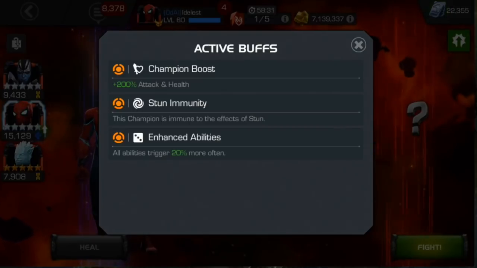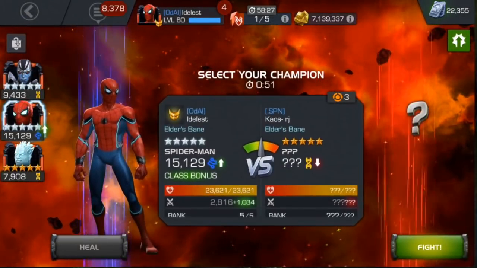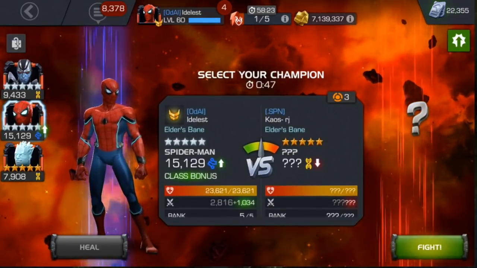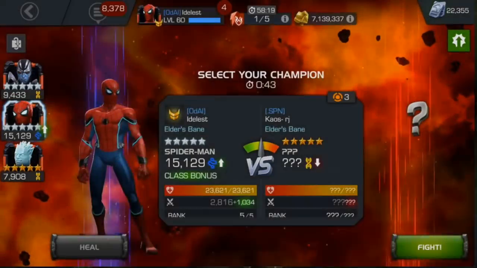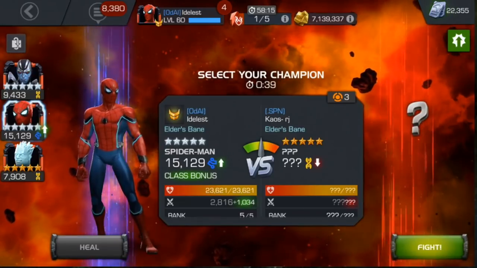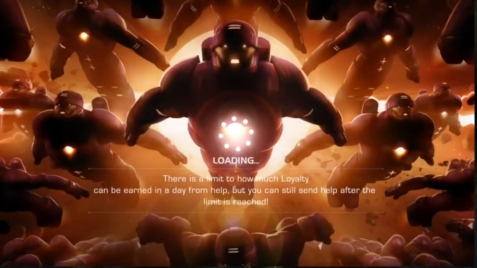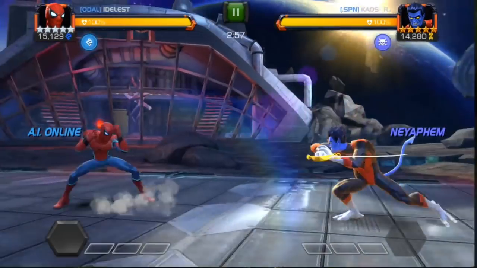So this is the stun immunity and enhanced abilities node. It's an unduped mutant champion, 5-star, so it's almost a guarantee to be a Nightcrawler. But let's just see. Yeah, so most likely a 3-4-5 Nightcrawler. Otherwise, I think it might have edged out that Captain Marvel. So if it's stun immune, we're going to go with Spider-Man here. We're going to build up the poise charges. Unfortunately, we're not able to take Blade this time.